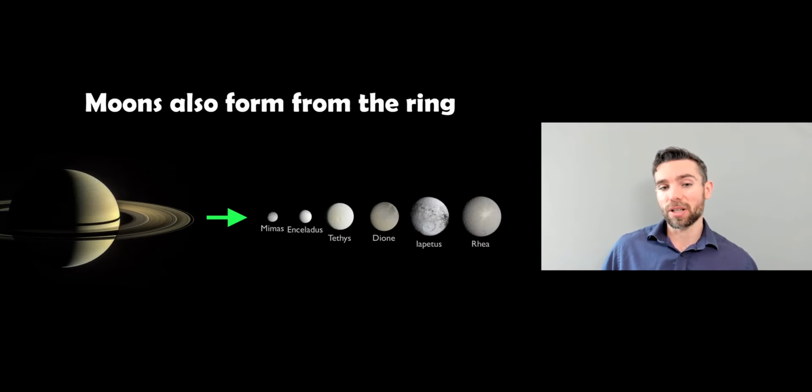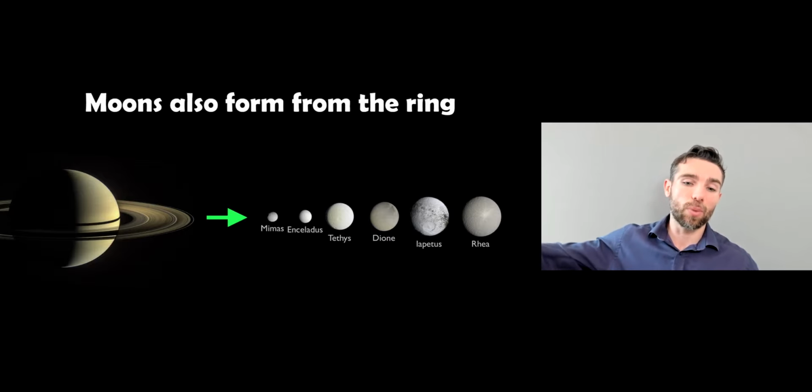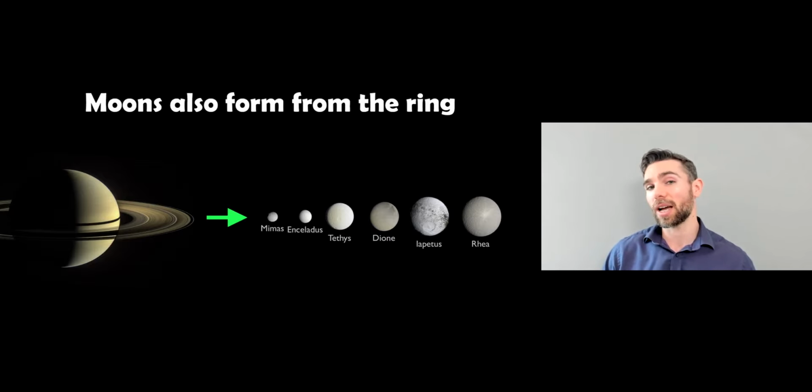The outer part of the ring, it goes beyond something known as the Roche limit. And once that happens, the gravitational force from Saturn reduces where those particles can gravitationally attract each other. So as the ring spreads outwards, it actually forms moons. So not only is part of the ring falling onto Saturn, the outer part then creates new moons, which, an example here, then drift outwards and you get the sort of structure that we get around Saturn. So those two things will deplete the ring relatively quickly. So again, Saturn's rings are quite unique. Other planets don't have them as significant as Saturn does.